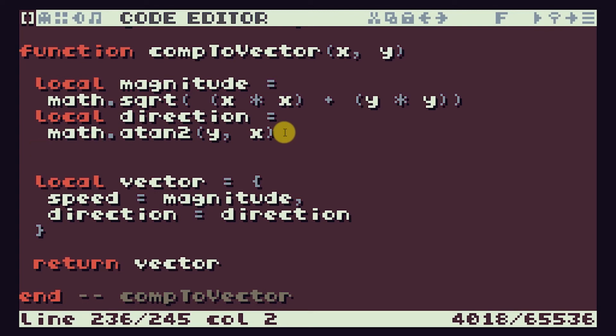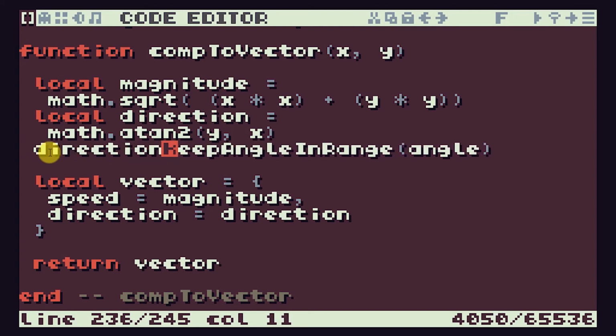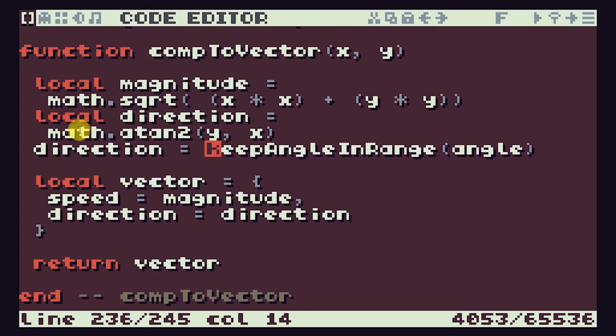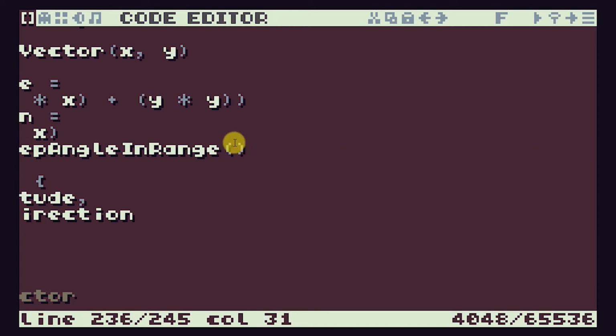So we did do a function which was called keep angle in range. So what I need to do here is take my direction value and keep it at the angle in range and give it that direction value there. Oh, sorry, give it direction.